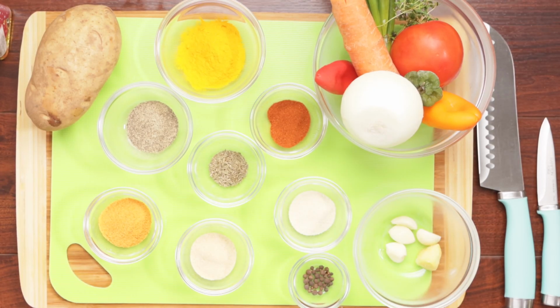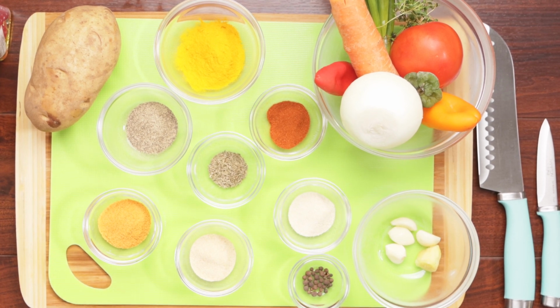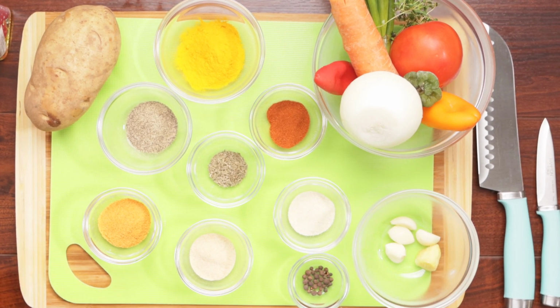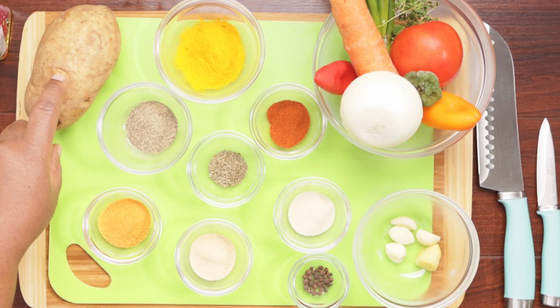Here's an array of all the seasonings that will make your dish taste spectacular. I just love the different colors, and that's the main reason why I enjoy cooking so much. I'm in my happy place right now. My belief is if everything looks attractive before it's finished, then the end results will be beyond your expectation. I will only be using half of the Irish potato to give extra flavor and body.